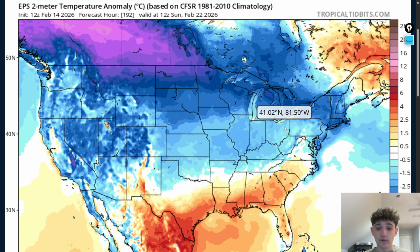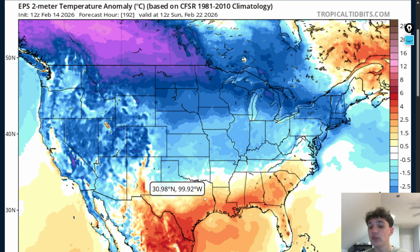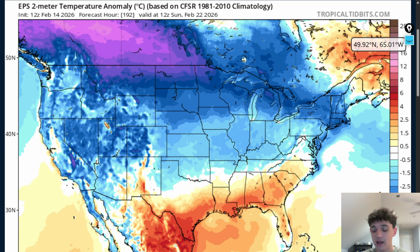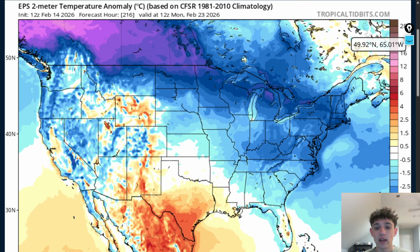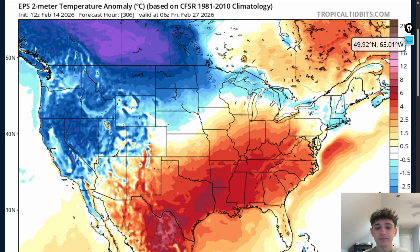And so, this frame, for example, is very different from what we've been seeing the last couple of days, February 22nd. We just have kind of a not well below average, but a very large area of below average temperatures for most of the U.S., except the deep south. And so we move this on. Now, even areas of the eastern U.S. cool down a little bit. So this goes to show why you look at temperatures and not just the upper air pattern, because we didn't really see that with the upper air patterns. Something interesting there.